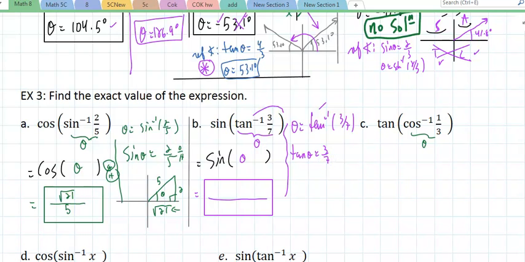And I know how that works. I know this is in quadrant 1 because it's positive. What if it's negative? That's chapter 5. Here, we're always in quadrant 1. This is the opposite over the adjacent. That makes the hypotenuse the square root of 49 plus 9, which is 58. And what's sine? Isn't sine opposite over hypotenuse? The opposite is 3 and the hypotenuse is square root of 58. And there it is.